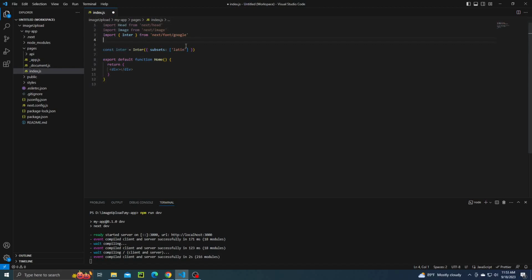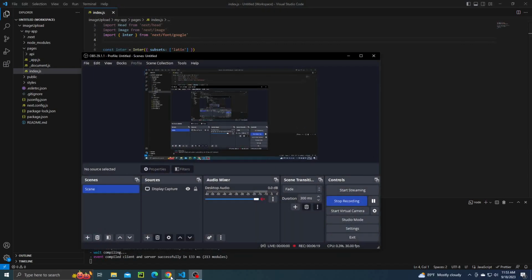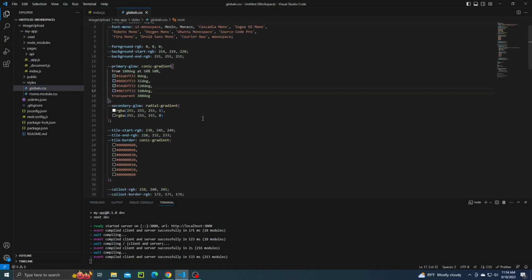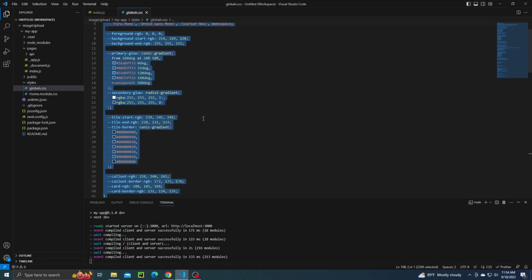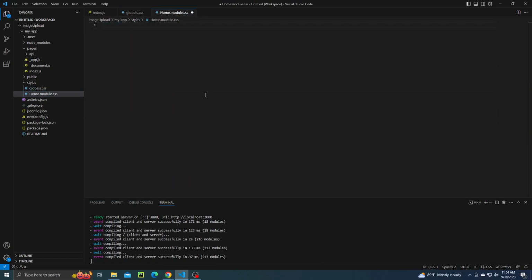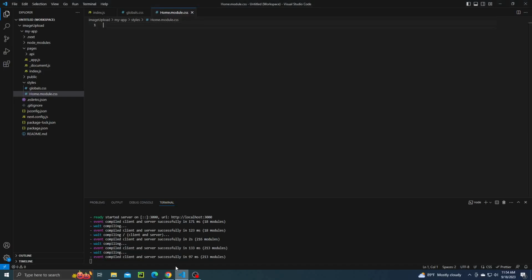If I go here you can see there is nothing, but the background is black because of the styles. Here are the Google styles. I just delete everything, I'm deleting all the styles, and now our page is fully blank. There is nothing. So let's start our work.